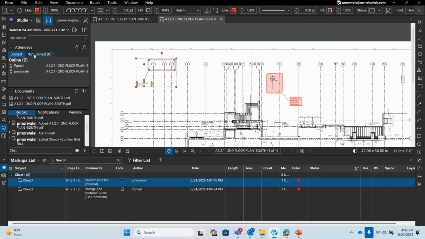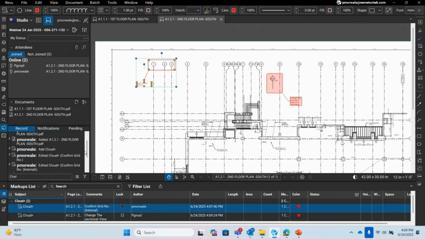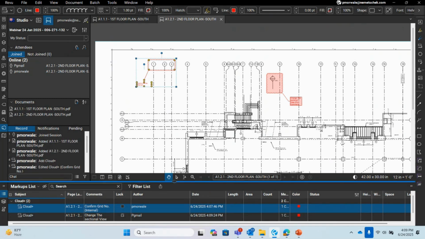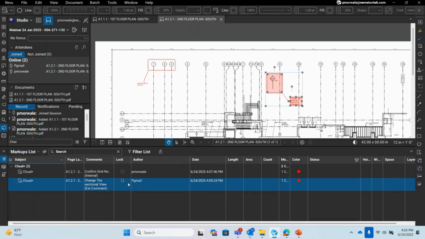And also it shows over here which users have joined and which users haven't joined yet, and what their activities are, they get recorded over here. The actual comments also get recorded over here, and you can see the comment by the other user is locked.